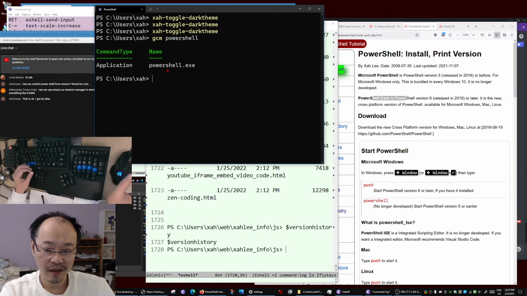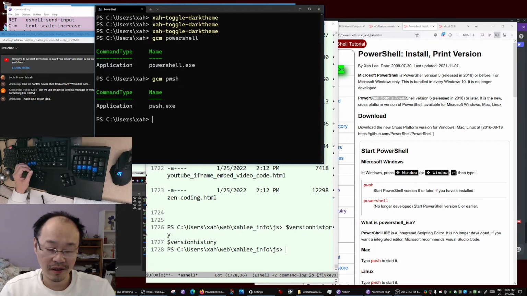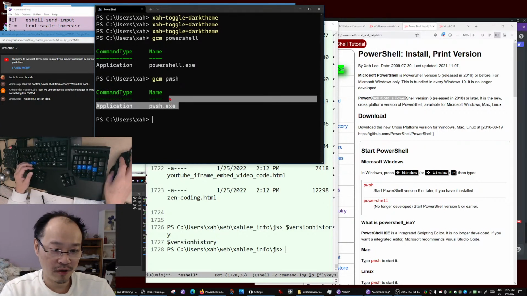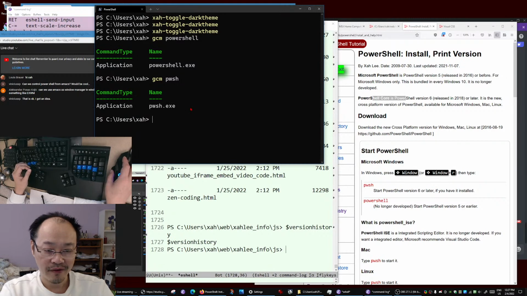But now, if you want the cross-platform PowerShell, the command name is pwsh. That's why you have two versions. The open source version you have to install. It runs on Linux, runs on Mac, cross-platform.